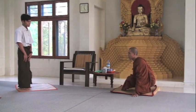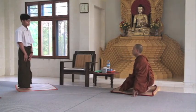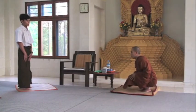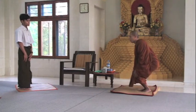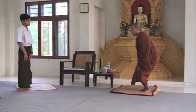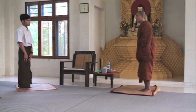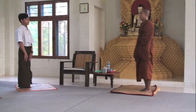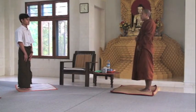supporting, supporting. Every movement must be noted slowly with strong mindfulness. A similar method should be applied when getting up, getting up, getting up, or standing, standing, standing, and so on. Do it in a step-by-step approach. Every sitting and standing we should do in this manner.